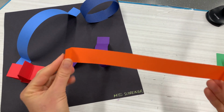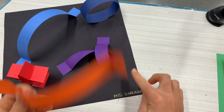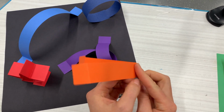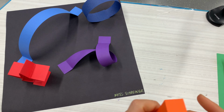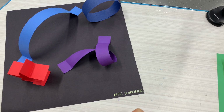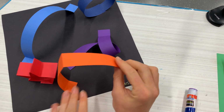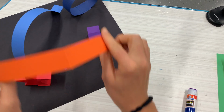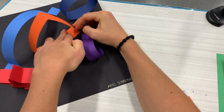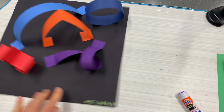Okay, again, I have my feet already done on this one. This one I'm gonna just make into a triangle. So a triangle has three sides and the bottom of our paper is kind of going to be our third side. So we actually just need to fold this in half like this. Pinch. Put the glue on the bottom of those feet. And then I can stick it down. Oh, I don't really like that spot. Stick it down and stick it down, and I have kind of like a triangle or a tent.